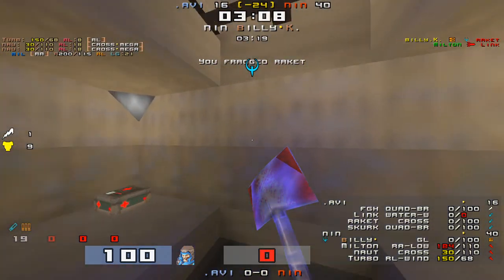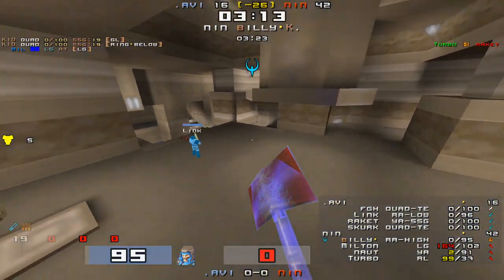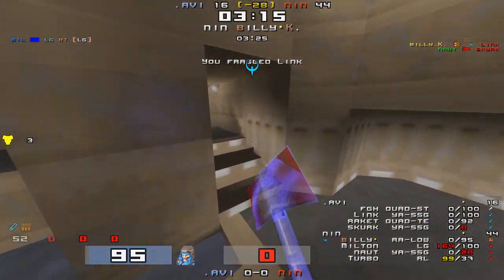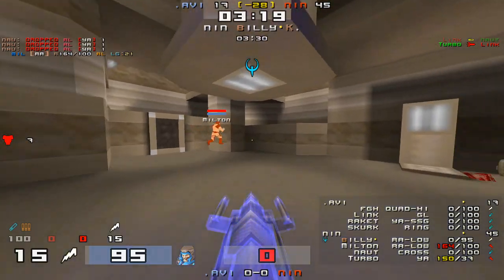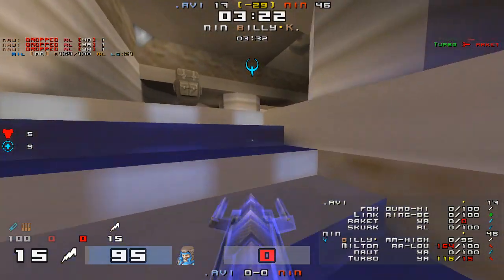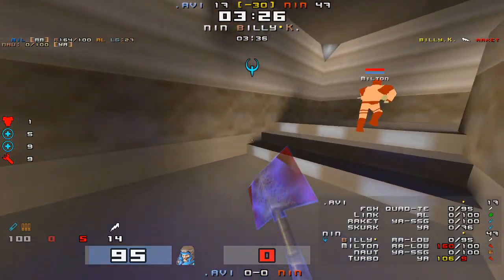Milton, the first quad 2. Billy the kangaroo. Let's see what he does. He's the only ninja without a weapon. Not that that stopped a ninja before. Okay, so he's going to get the red, I guess. Yeah, here we go. Ah, goes for the kill instead.